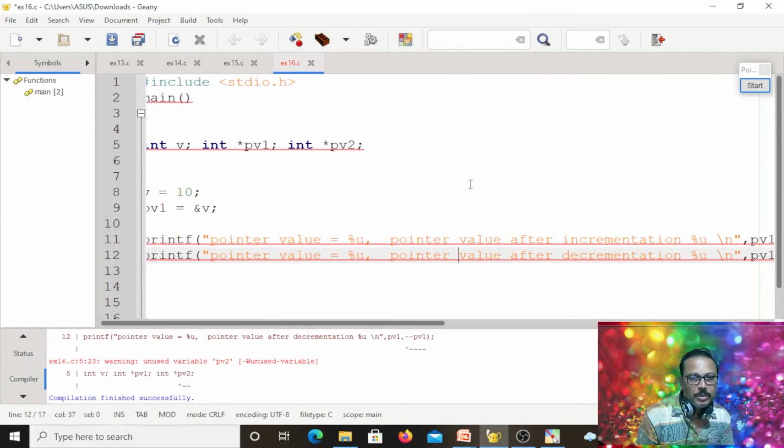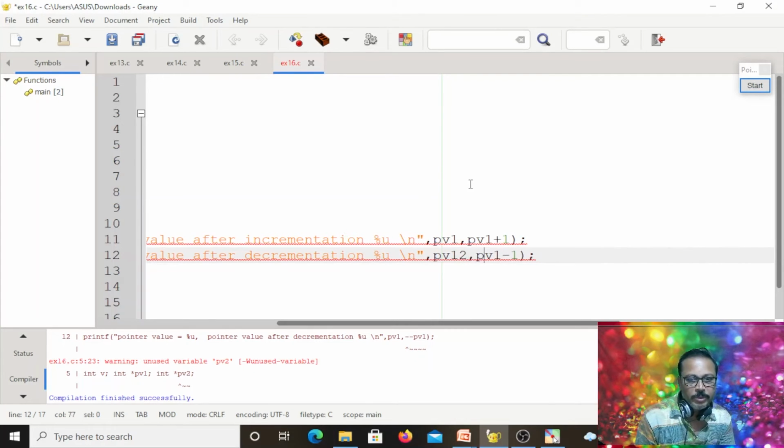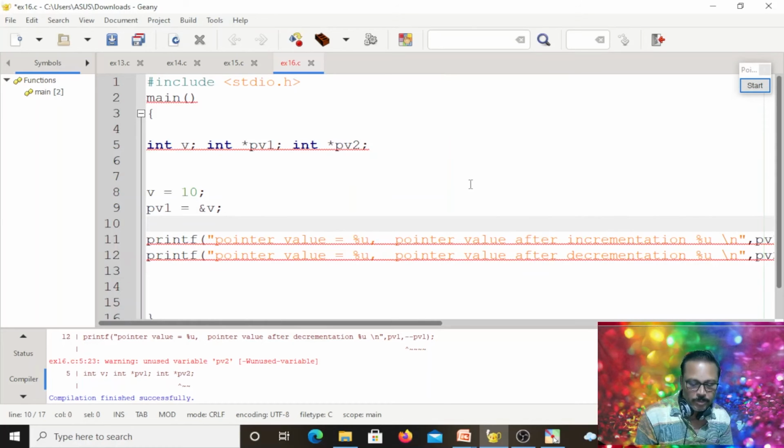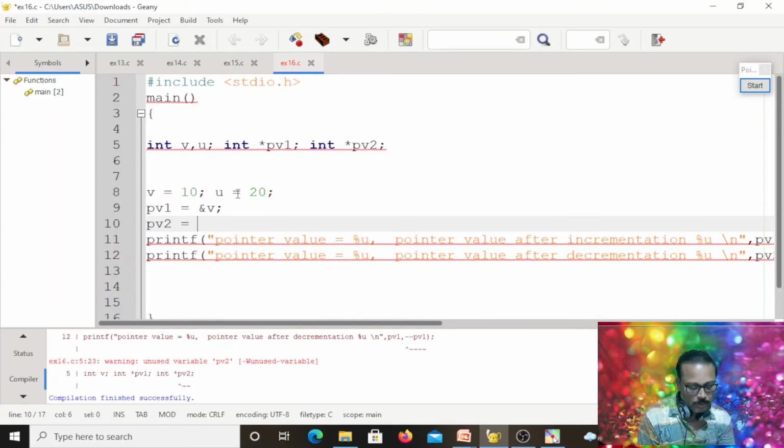Here we are modifying it, so we'll consider PV2, and maybe we have to initialize it. PV2 equal to &u. Let us try now.